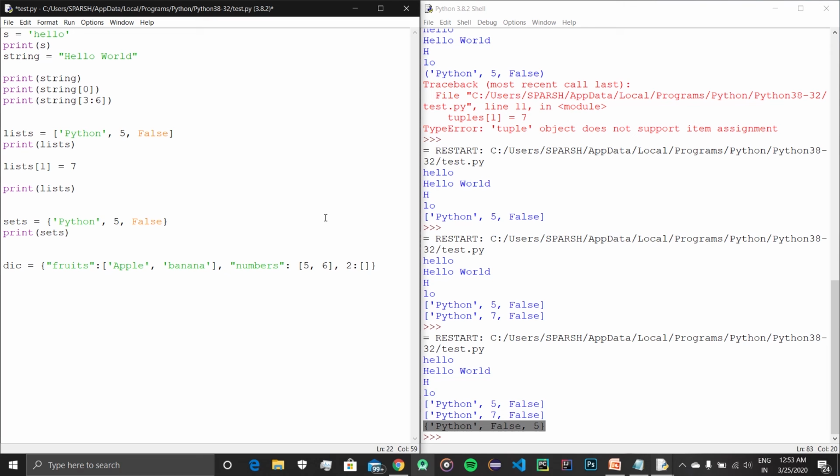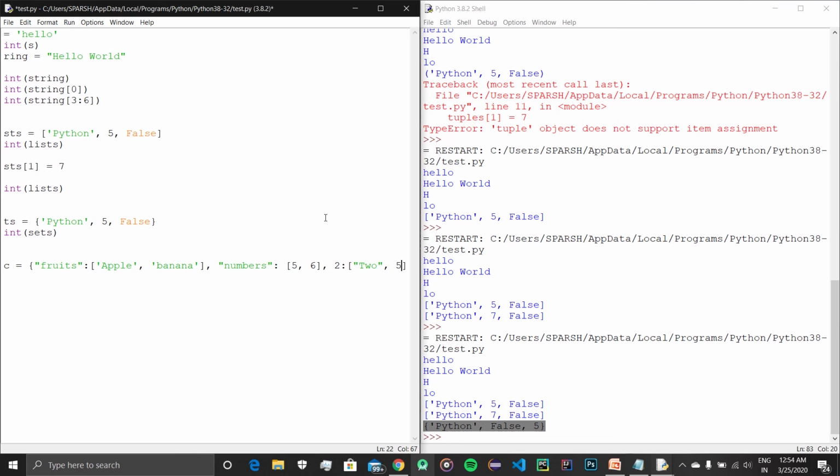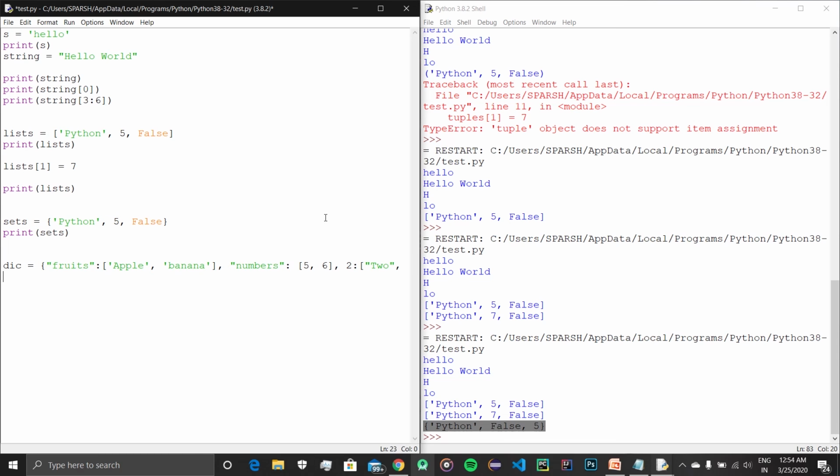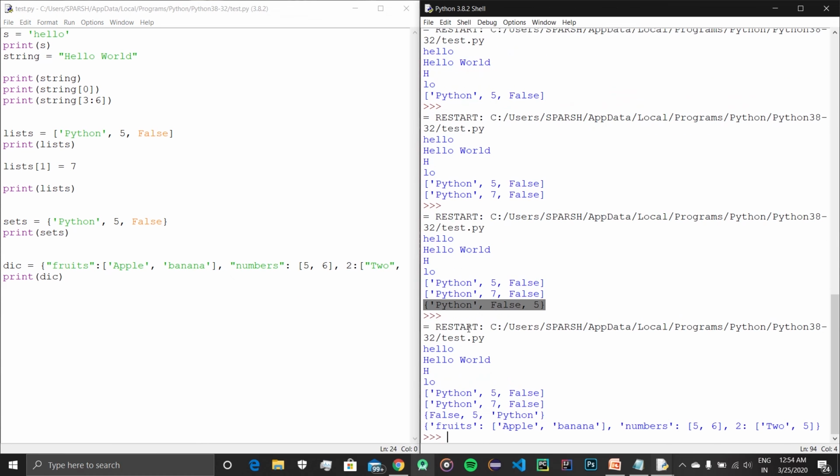So let's give it two values, a string and an integer. Now you can go ahead and simply print dic, and it prints out in a pretty good format. Now you can see here we have the first key fruits and its values apple and banana, just like we typed in.